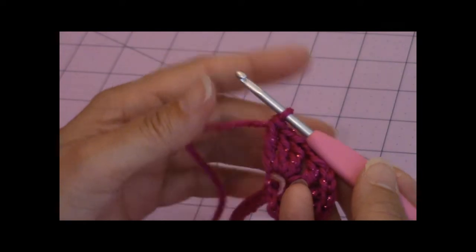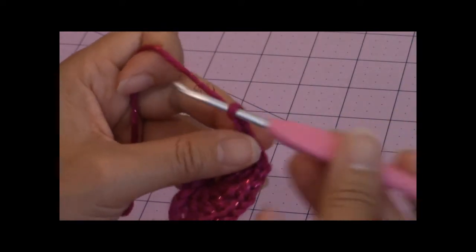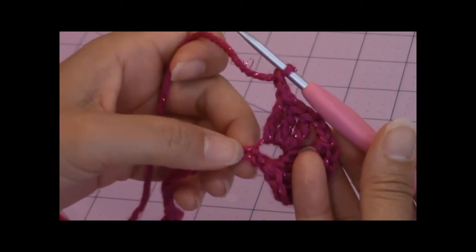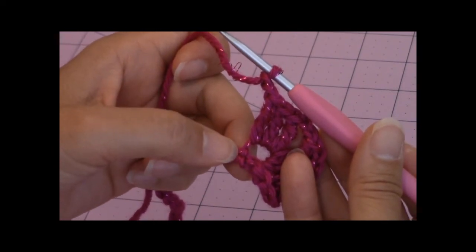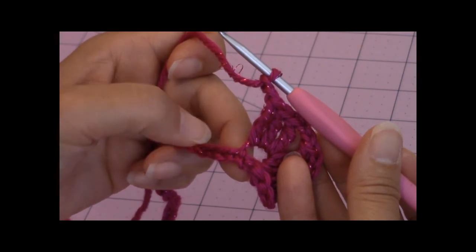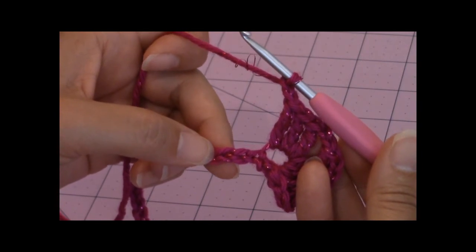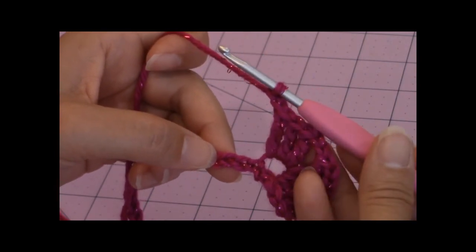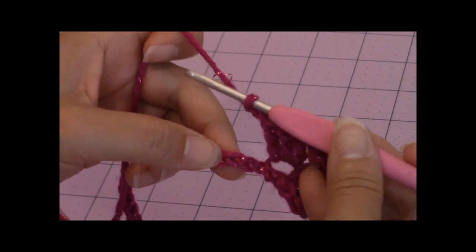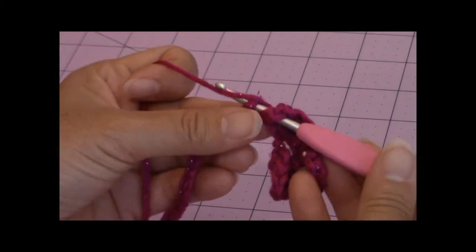So now you're going to chain two, and then you're going to skip three stitches on that starting chain. Don't miss that first one. It's very close to the stitch that you put your butterfly stitch into. So skip one, two, three, and then in the fourth stitch, you're going to make another butterfly stitch. Actually, you're not going to make another butterfly stitch. You're going to make a double crochet. So you yarn over, go into that fourth stitch, make a double crochet.